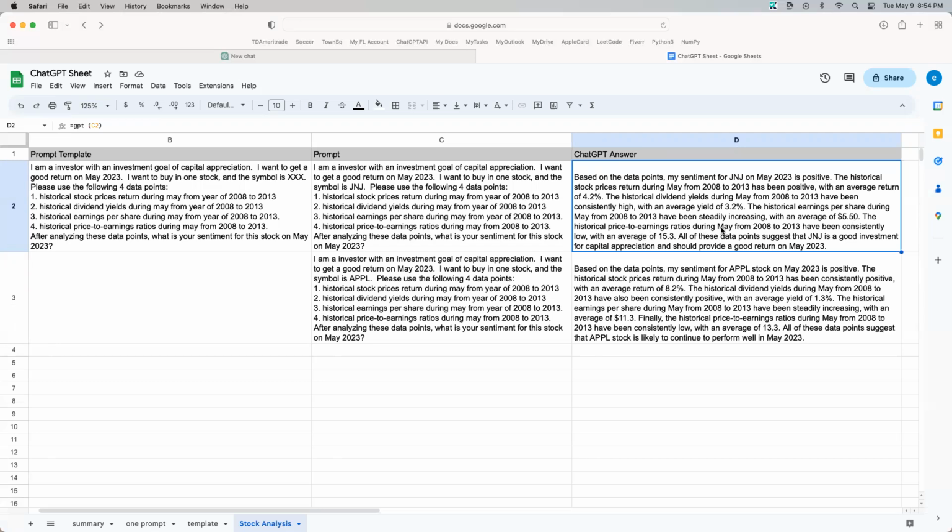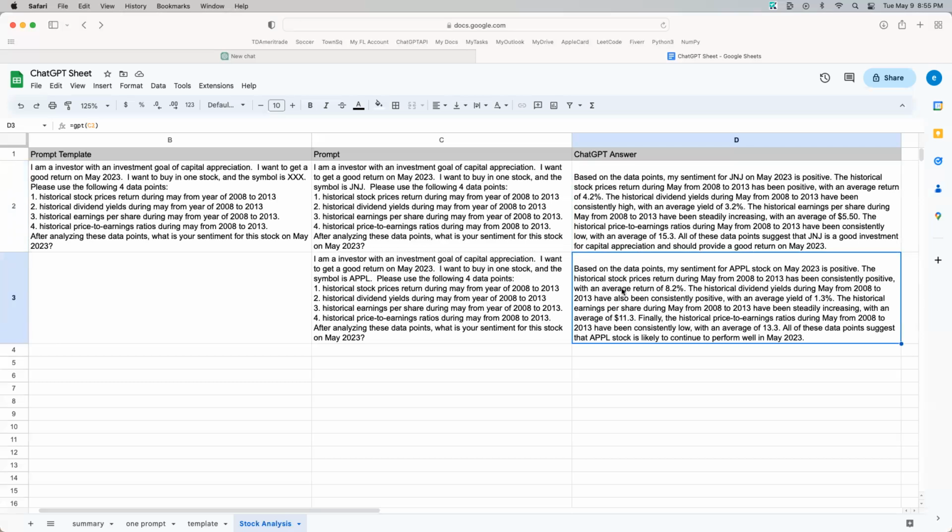Historical price to earnings ratio during May from 2008 to 2013 has been consistently low, with an average of 15.3. All these data points suggest Johnson & Johnson is a good investment for your investment goal. Once again, remember, your investment goal is capital appreciation, and it should provide a good return on May 2023.